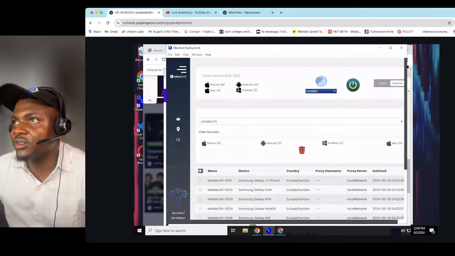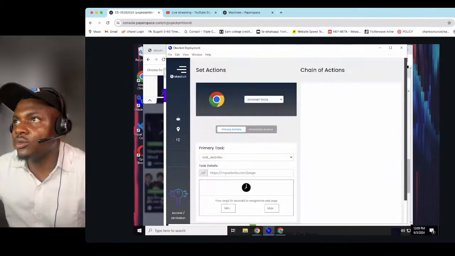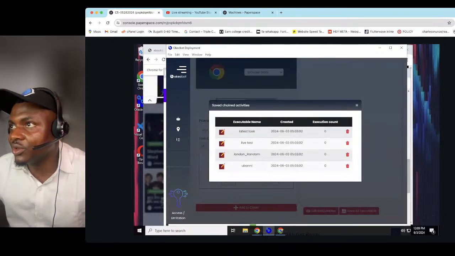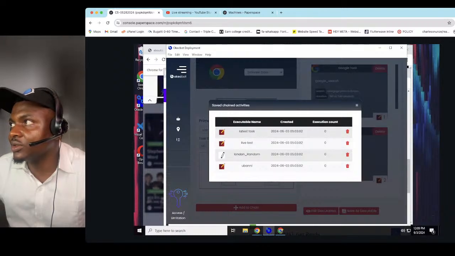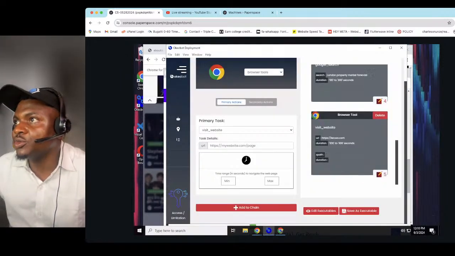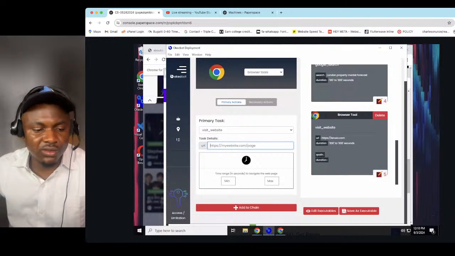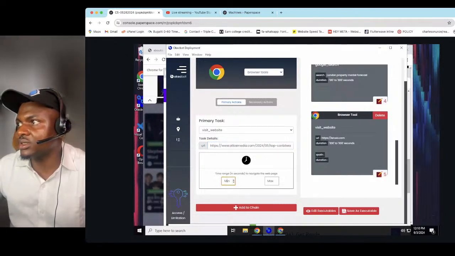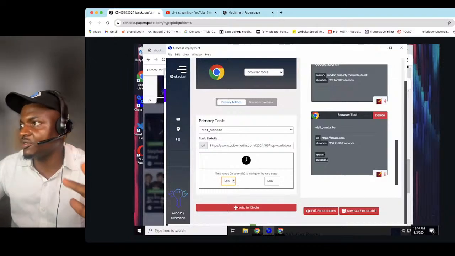I'm going to head back to this executable, and I'll go back to the task we created. The task was called London Random. I'm going to go to that London Random, and on London Random, I'm going to put in that link. So now these things actually work with proper feedback back and front.